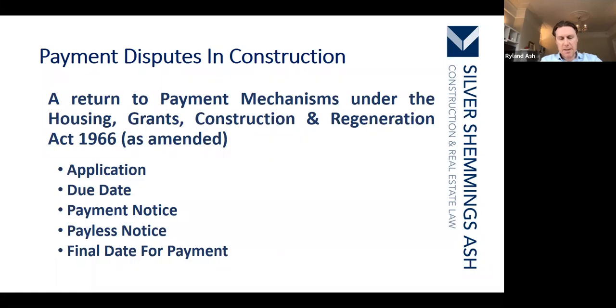Now, the Payless Notice was introduced by the new Construction Act. Prior to that, we used to talk about withholding notices. Those of you remember the older JCT contracts. Withholding and Payless is different. Withholding used to be a concept whereby the amount due was established at the due date. And then if you wanted to set off against that amount, you couldn't change the values in the certificate or the payment notice. But what you could do is set off against it contra charges or costs or counterclaims such as liquidated damages.